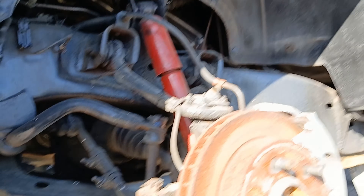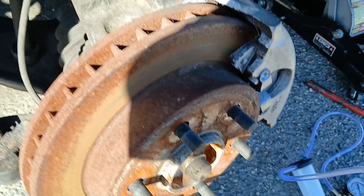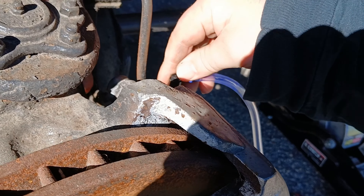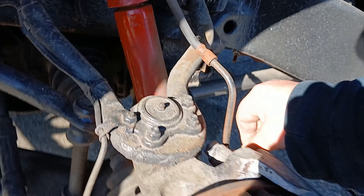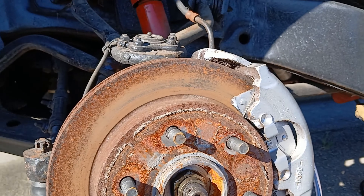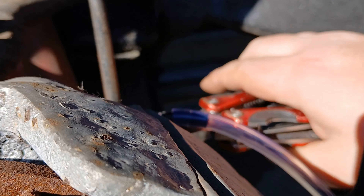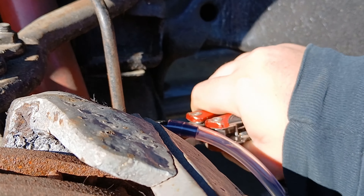I topped off the brake fluid reservoir and put a jack stand down just in case. This little fitting is right over the bleeder screw — actually, I think I need a smaller one, so I'm going to swap that out. It's a little windy but I found the right one that clamps on firmly. I couldn't find a wrench but I did find a pair of pliers.